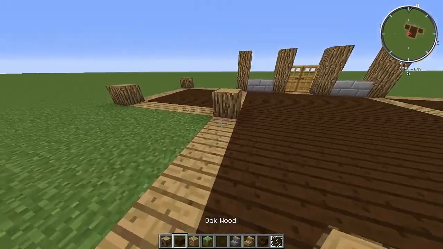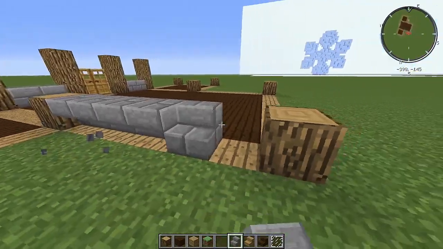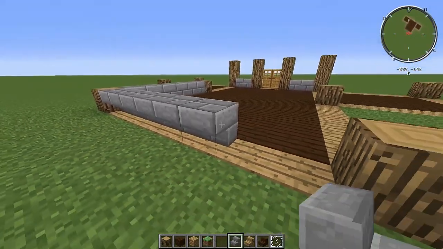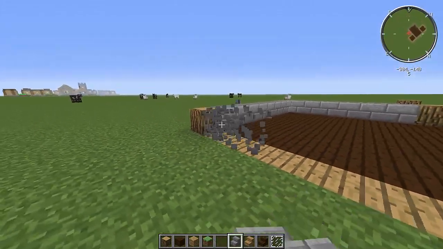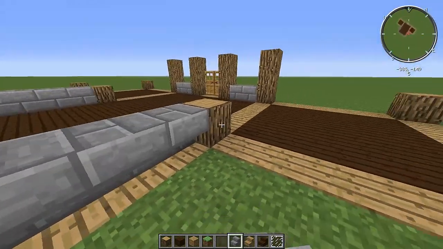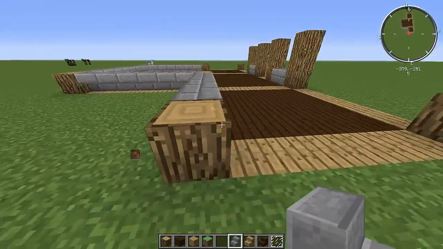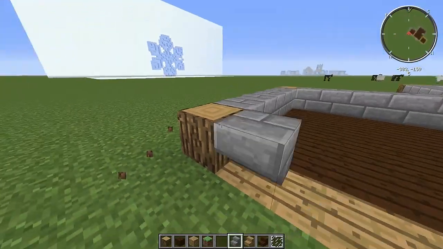Yeah. So what you do now is you actually start adding these pieces upside down. Stone brick stairs, yes. Upside down. Just like this. I really wish that there was a better mechanic on how they could be doing it instead of just trial and error or just precisely aiming and placing it.